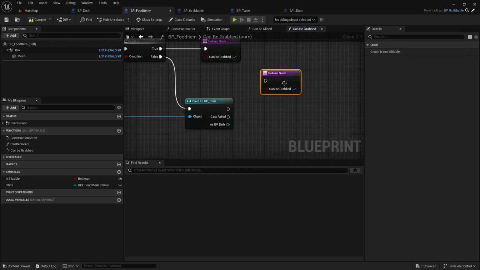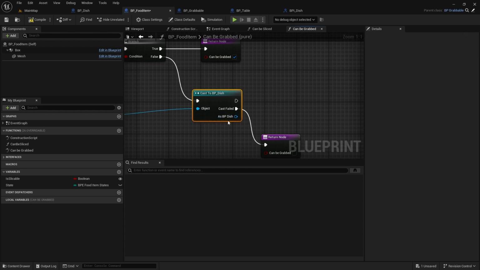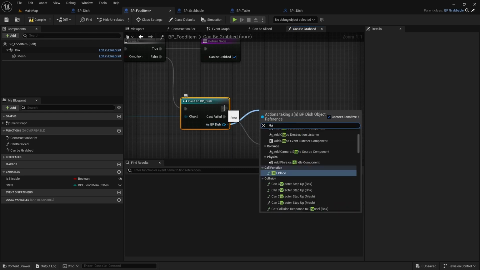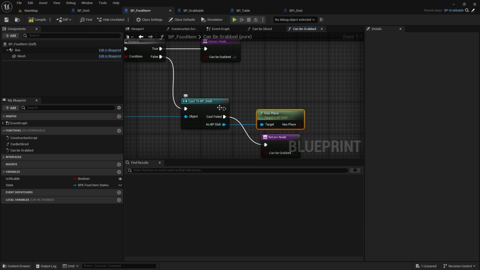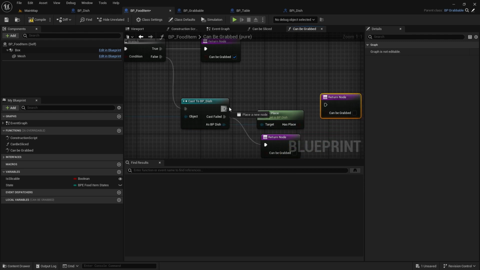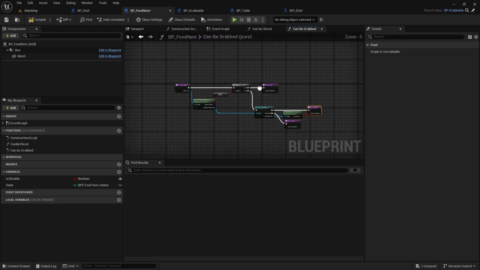If the cast fails, return false. Next, check if there is enough place for this food and pin the result to the return node.